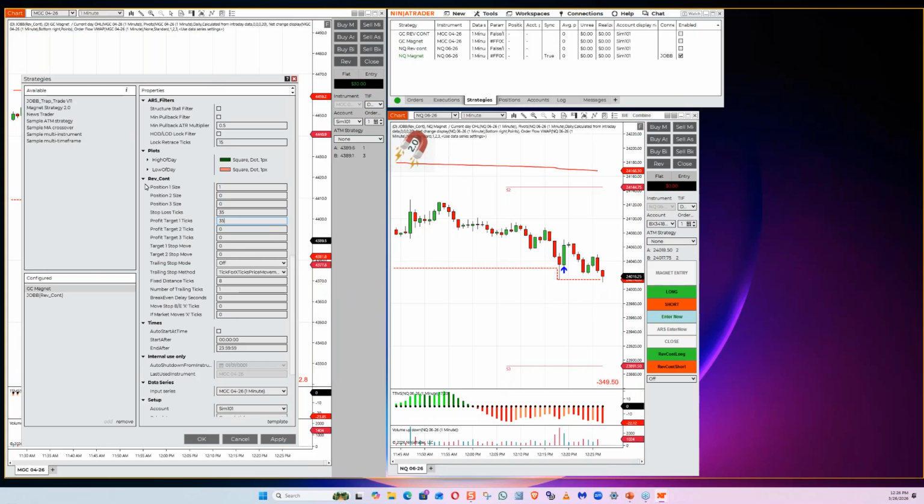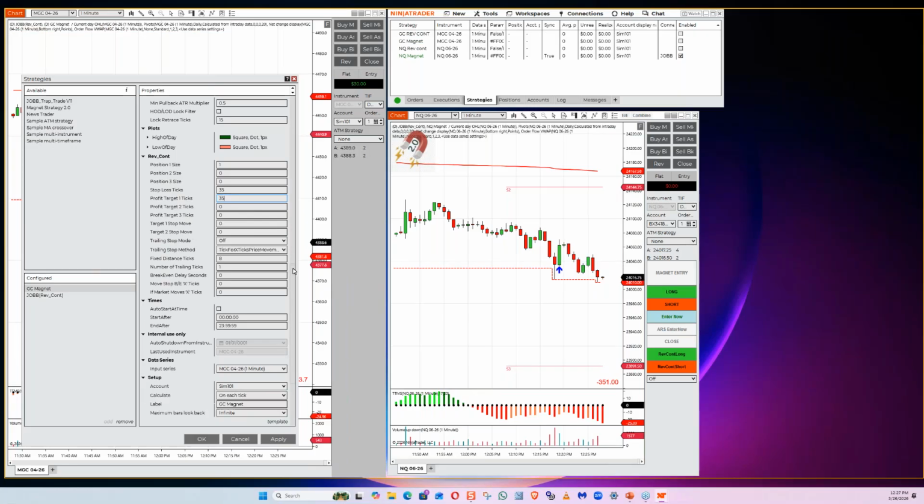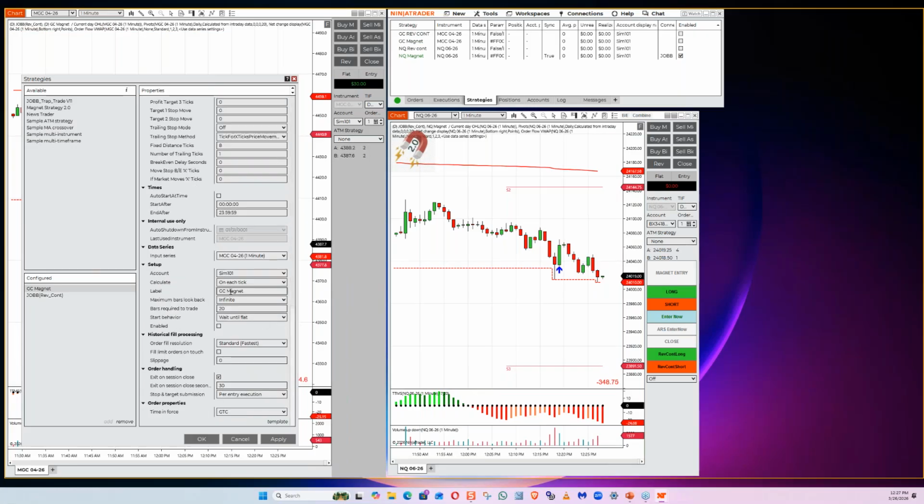But for us now, we're just creating a very simple reverse continuation trade. One position, one contract, a stop, and a target. We're going to label. It's part of our magnet, all right? It's part of the GC magnet trade. To turn it all on, apply it, and okay it.